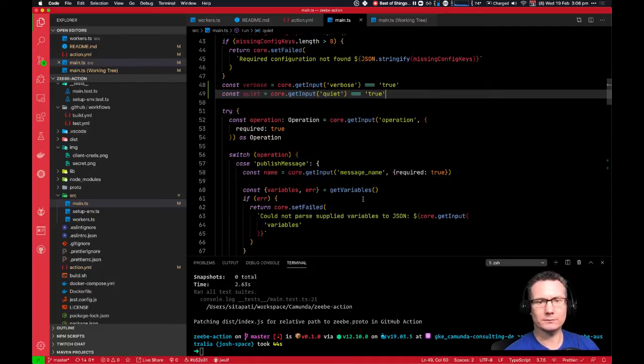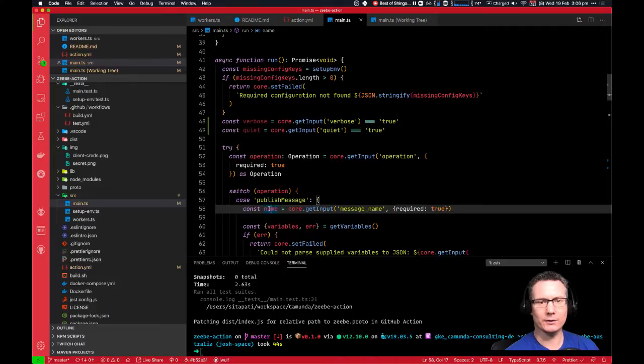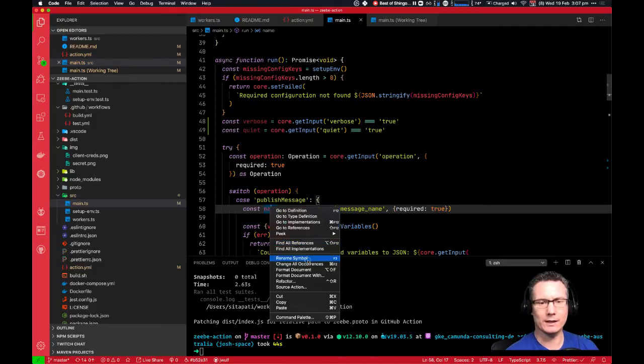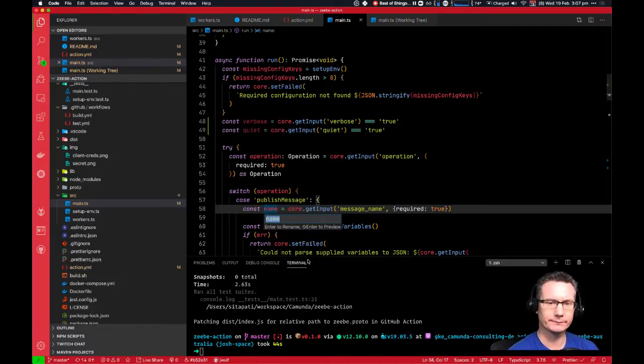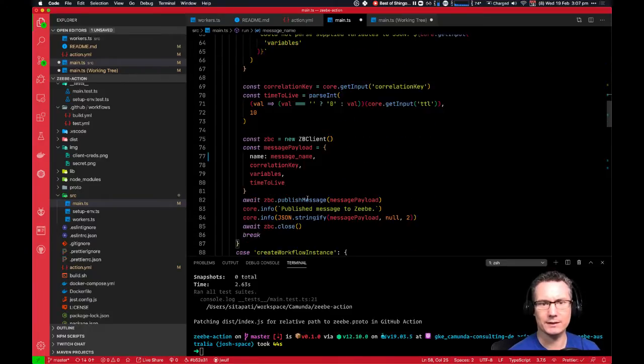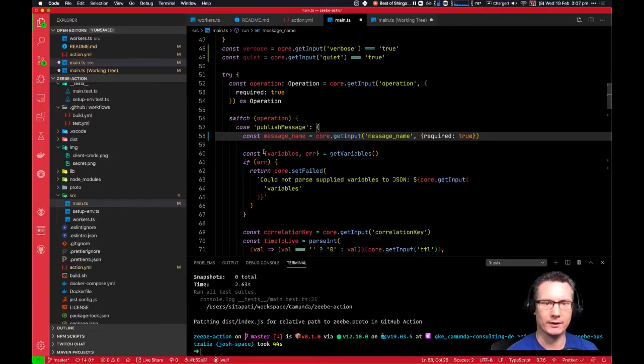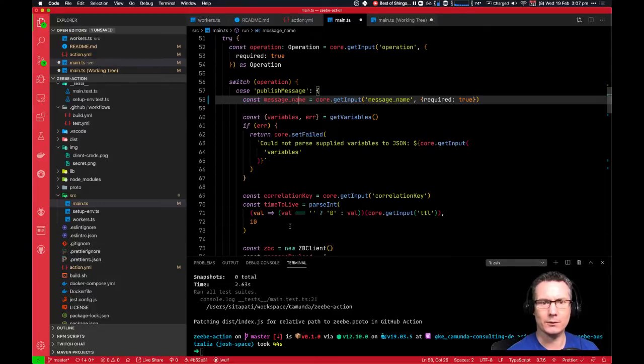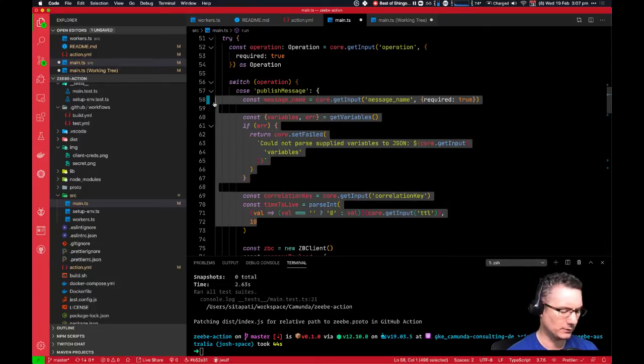You know what? I think I can do this. So rename this symbol here to message name. I did that for object literal shorthand because in the publish message payload, we know the name means the message name, but once I lift it out of this operation, so I'm just going to rip these things out and lift them to the top.